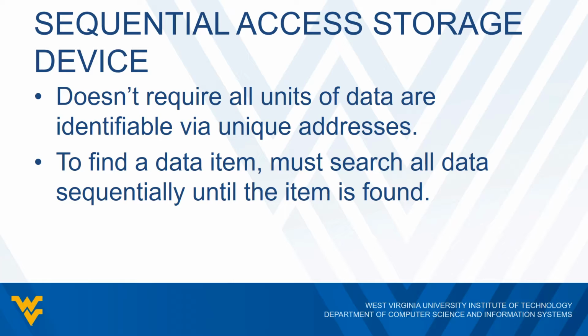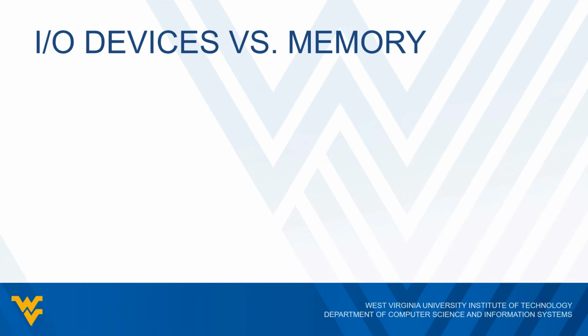So a good example of this would be tapes. And these would behave just like the old audio cassettes from back in the 80s and 90s. So if we wanted to find a specific song, you'd have to run the tape for a while and then stop and listen. Or you may be able to fast forward a little bit, then you'd stop it and try to see if you hear it. Or you may have to rewind a little bit. And we just keep repeating this until we actually find the song that we're looking for. So the same thing applies for tapes, where we're just trying to search the whole thing to find the piece of data that we're looking for.